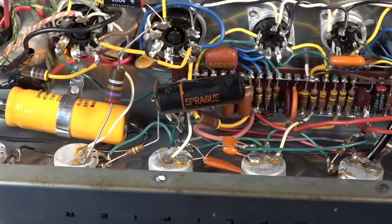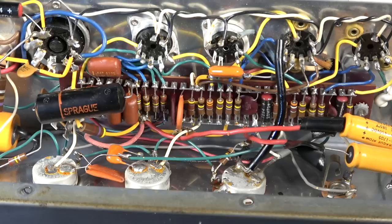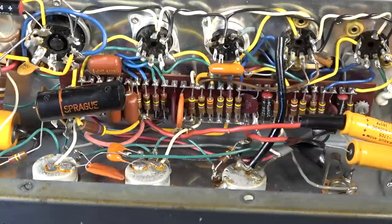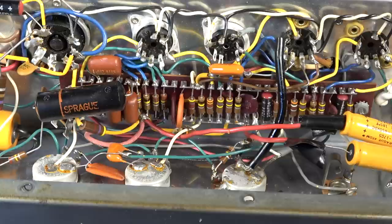Right after this period, they went to a really sloppy way of doing things. It was all laid out on a board, but it wasn't laid out in any logical order. Everything was just kind of slapdash on the board. It wasn't linear like this, laid out straight across. So it's a lot messier in some later Gibson amps.